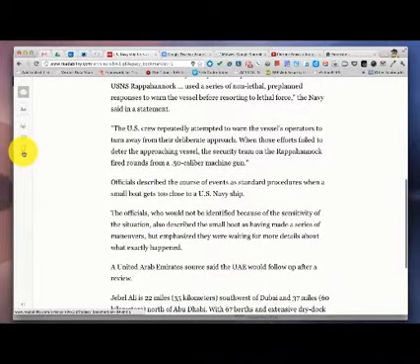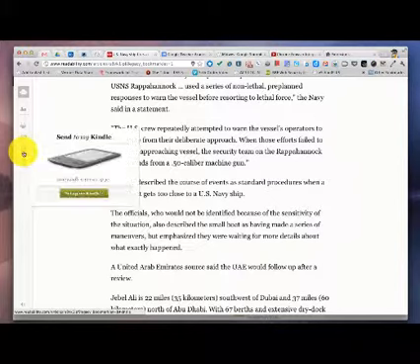And then it also gives you another option, which is to send the article to my Kindle. So if you want a PDF on your Kindle of that particular article, maybe it's a longer website, you don't want to print it, maybe there's not an easy way to share it, Readability makes this really simple where it'll share just that text.